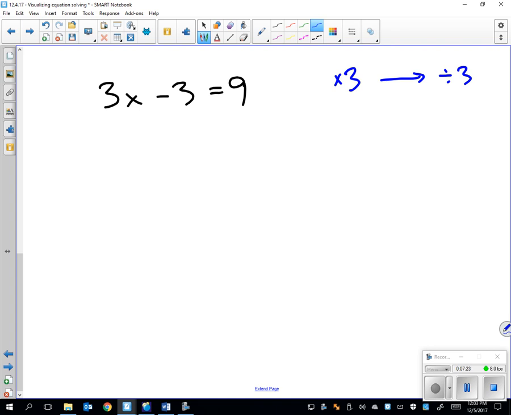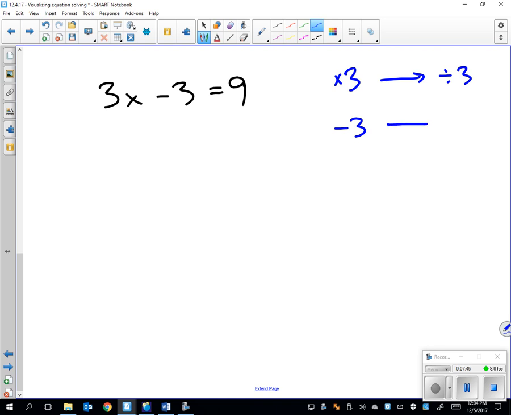What else is happening on this side? Ben? It is being subtracted by 3. Good for you. This is how good Ben is. Ben didn't know what we were talking about. I did know what we were talking about. No, this is what he did. He looked up here and he's like, what did they already say? Multiplied by 3. Then his eyes drifted over here and goes, okay, they're missing the minus 3. No, that's good news.